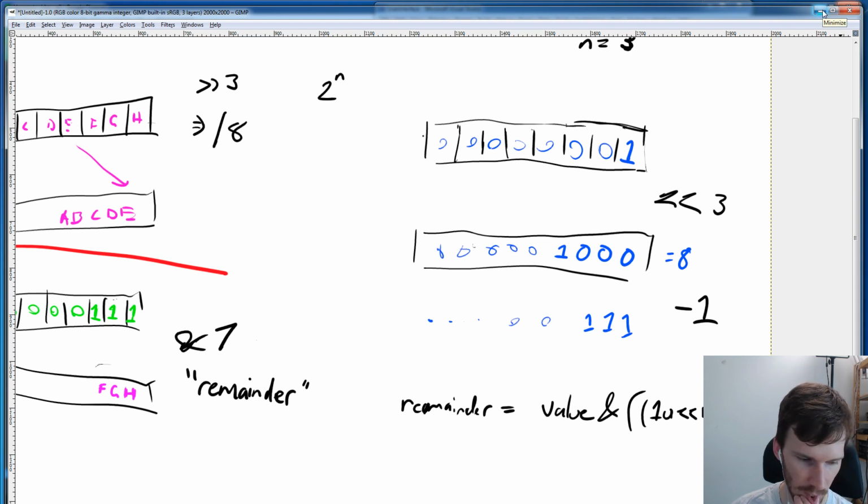The only thing to take care of is if you need this to handle, say you've got an 8-bit value and you want the whole thing. If you try and shift by 8, it'll shift, shift, shift, and shift it off the end. Actually, no, that's not true, because when you subtract 1 from all zeros, you actually get all ones. It'll give you 1 across the board. There's a situation that you actually care about that, and I've forgotten what it is now. Anyway, suffice to say you can do that.